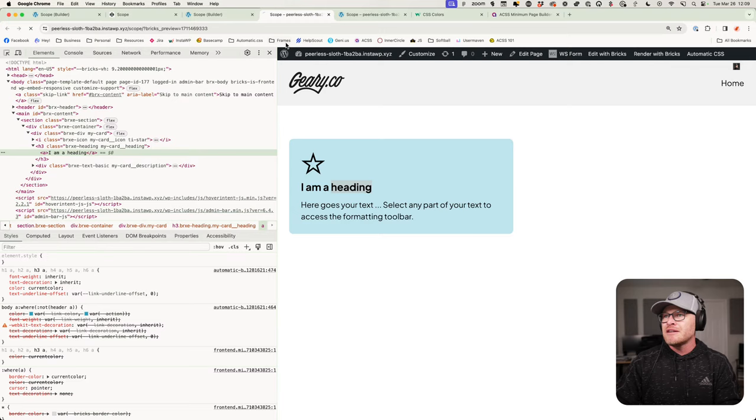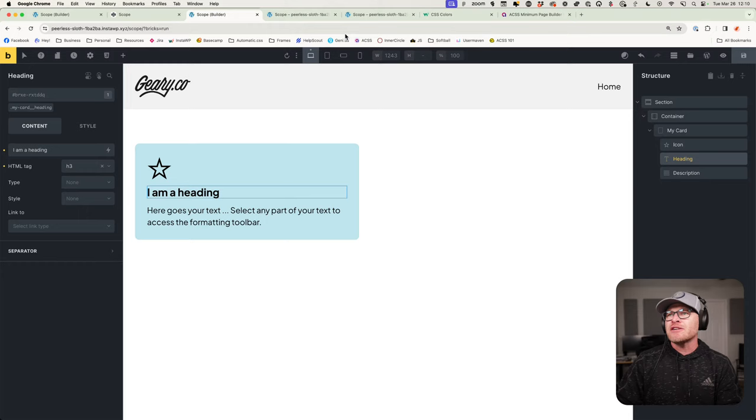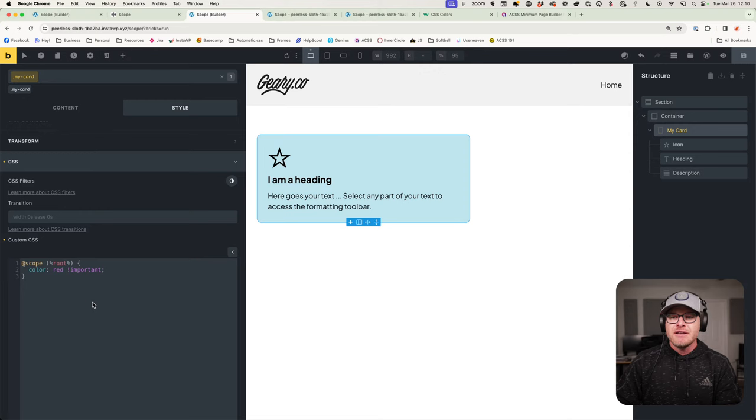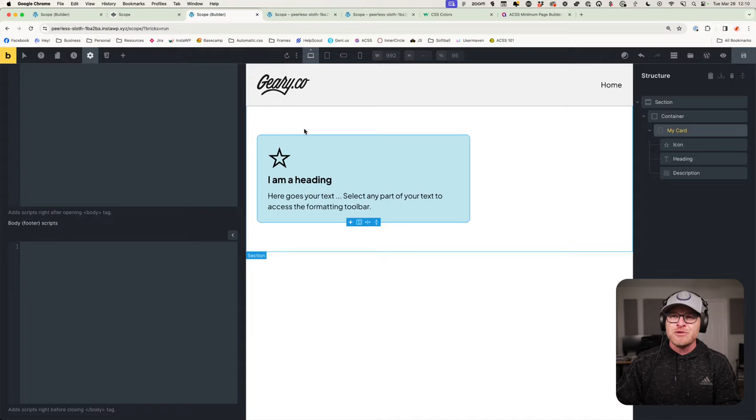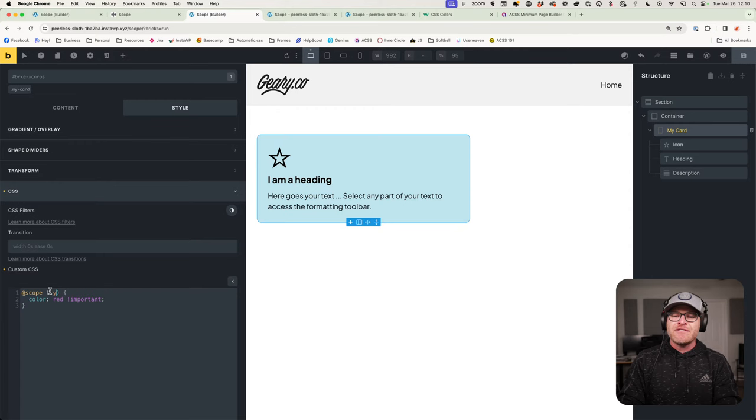Where is this getting? Here's the H3. Heading color. Okay. It does not appear that that's applying any styles the way that it's supposed to. So it appears to me that the dynamic root selector inside of scope does not work. And actually, you wouldn't even need to. You would still want to put the CSS in here. I was thinking about also being able to come up here to page settings and put it at the top, but you wouldn't want to do that. That's a bad idea. Don't do that. So how would you use scope in this with other stuff going on? Scope my, if I do it at the ID level, that's odd. That's not how you would write it in the style sheet, and it doesn't even work there either.